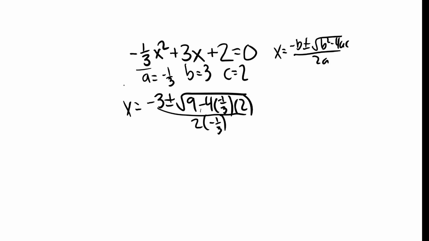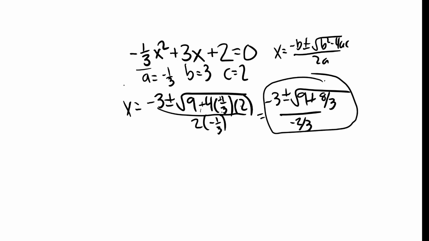Did this get harder with the 1/3? Yeah, I would argue that it did here. So let's simplify the bottom and the top. 2 times negative 1/3 is negative 2/3. That's our bottom. The top, negative 3 plus or minus the square root of, and this inside, 9. If I have two negatives, I can switch them to pluses because they multiply to give me a plus. So I get plus 8 over 3, for 4 times 2 divided by 3. 4 times 2 is 8, divided by 3 is 8 over 3. And this could be a final answer to this question.